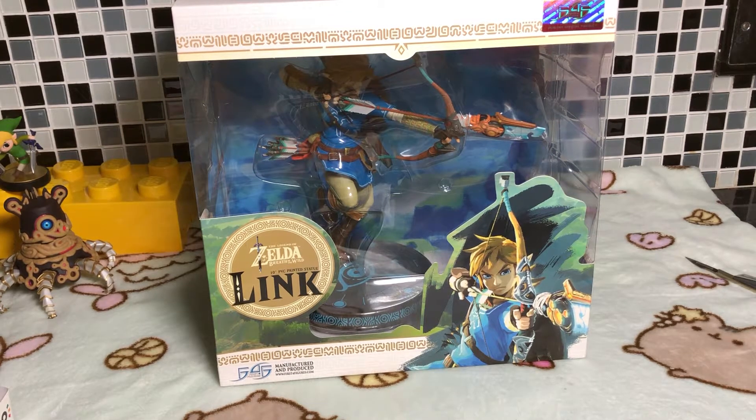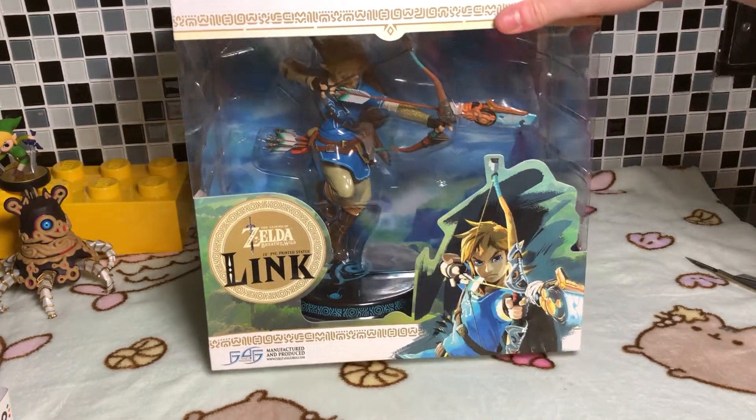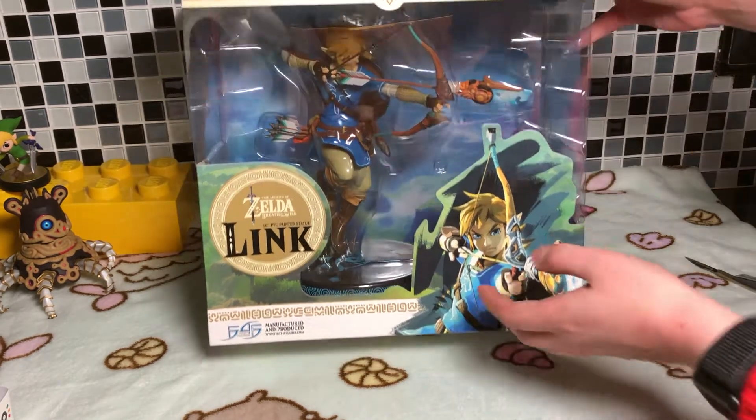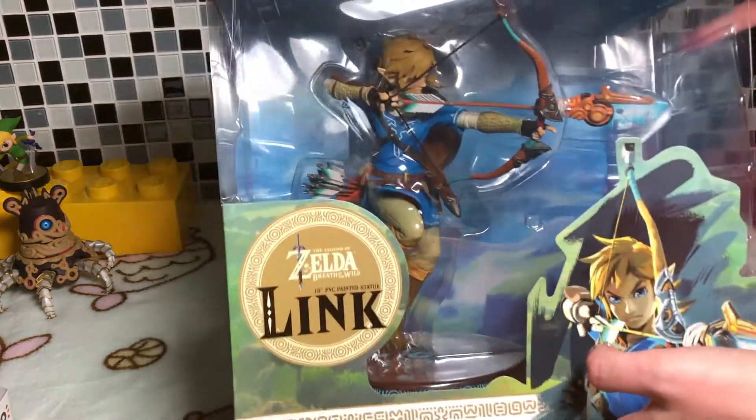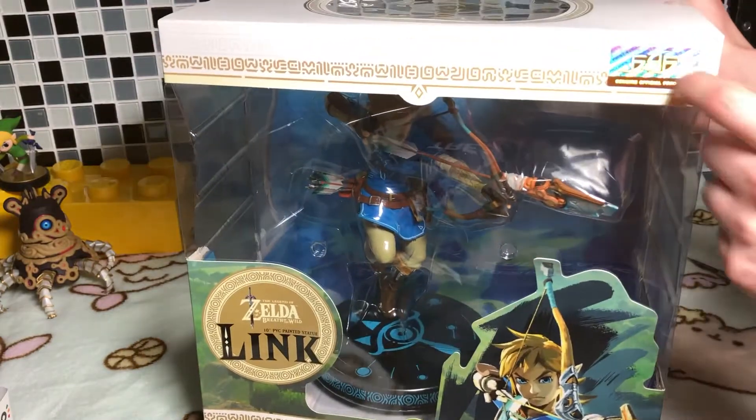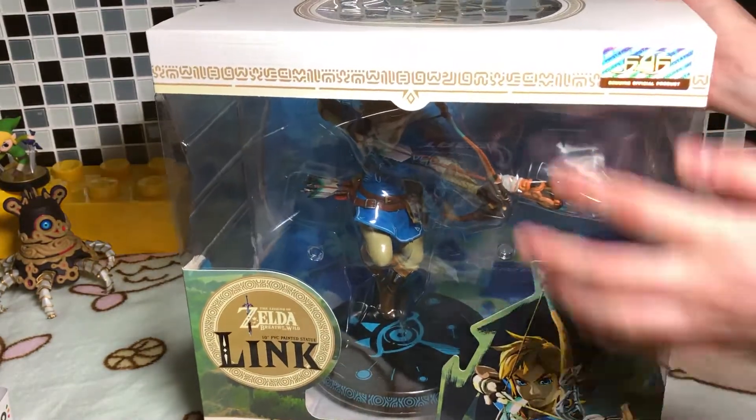Here's the one I'm extremely excited about. I put this on my Christmas list last year and ended up asking for something else instead. My mum said she would buy it for me, and recently I went back to the shop to buy it because I'd sold something and had the money — but they said they were sold out. So off to eBay I went, and I found this, which is absolutely brand new, sealed in box, with the First4Figures holographic logo, so it's not fake or anything dodgy.